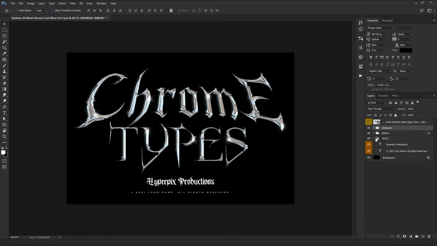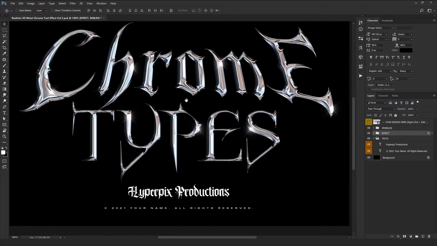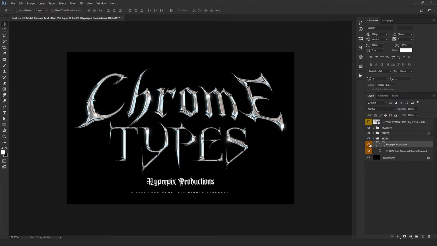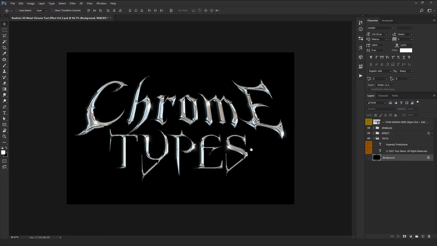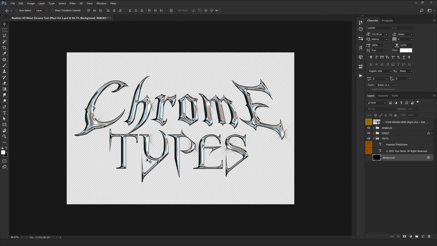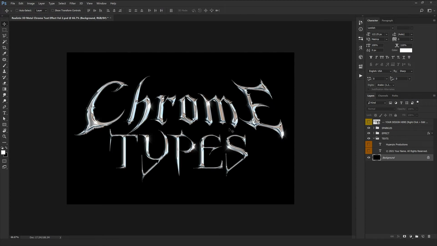I think it's excellent. So we just ignore the effects folder as it contains the main layers. So we have these two texts at the bottom right here which are customizable. You can also switch the layer off. So you just need to bring these two folders right in the center, and as you see how easy we did it. And if you just switch the background off, we can have a brilliant transparent result, which is amazing and allows you to use it in any project you want. It's the world's fastest template, honestly.